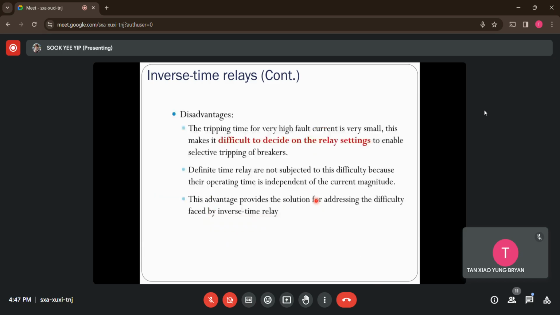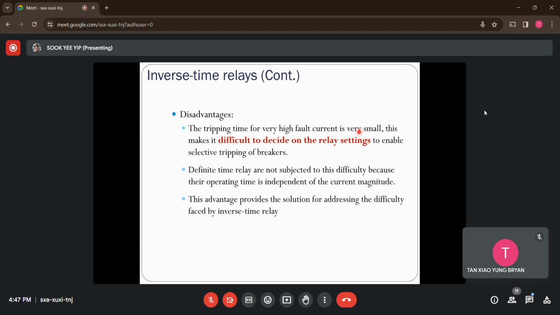But this inverse time relay has problems as well. Let's see what the disadvantages are. As you have observed through its characteristic curve, for the inverse time relay, in the event of a high fault current value, the tripping time is shorter.